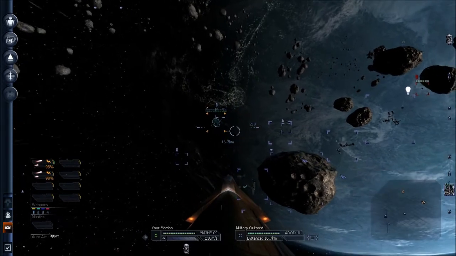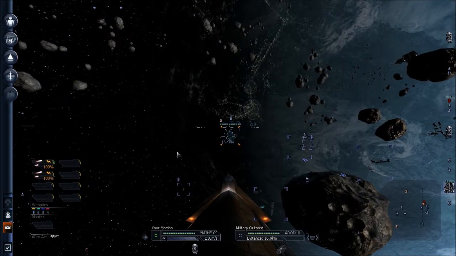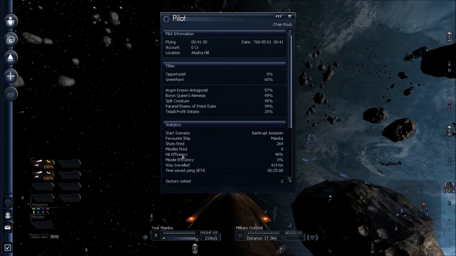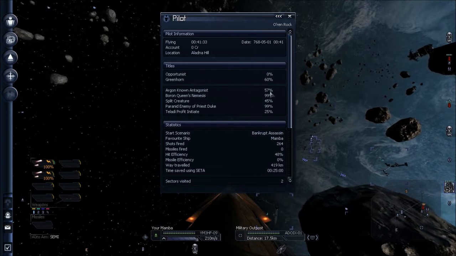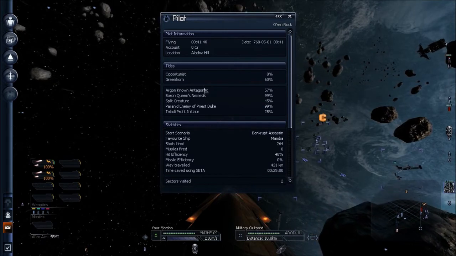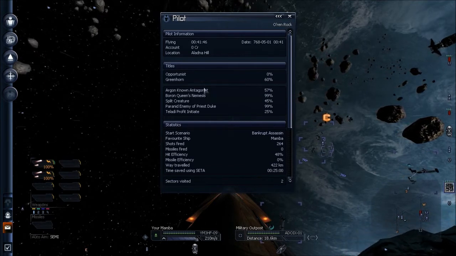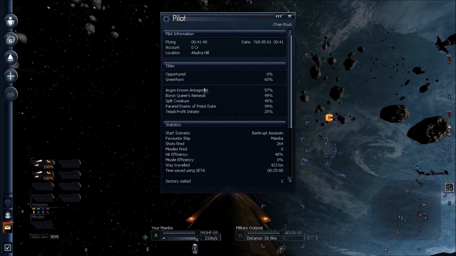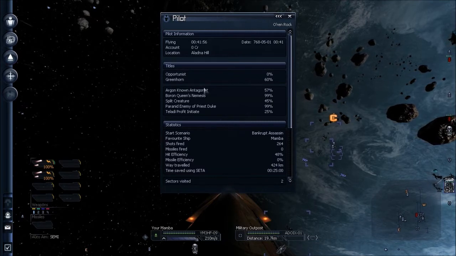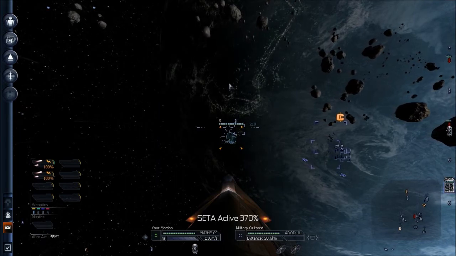And for those of you still picking up the game, fairly new, every time you do that, I'm in Argon space and I just killed a pirate. You heard the guy say, on behalf of the Argon Federation, we thank you. That means your relationship with the Argons just went up. So if I check mine, my antagonist has increased up to 50% of the way to the next promotion. Argon known antagonist, the next one is suspected foe. So I have two more promotions before I'll become a citizen again, and they'll leave me alone.